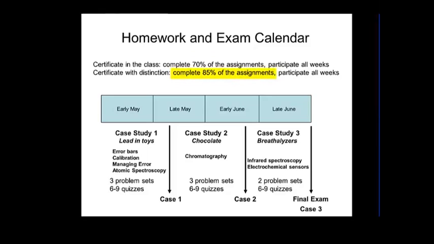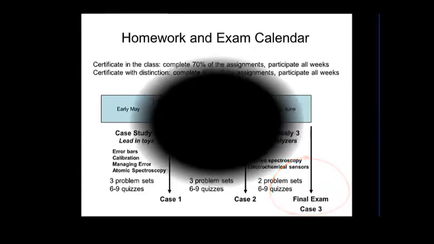If, on the other hand, you're a chemistry major, you have a very focused need for taking this class, I encourage you to go for a certificate with distinction, which I'll award to anybody who completes 85% of the assignments. Notice that when I say complete, I'll let you take the assignments multiple times in order to eventually succeed at them. And there'll be a lot of variations added. Most of the time, though, you'll be limited to between 3 and 5 tries on the assignments that I offer on Coursera. There will be a final exam at the end, which will sort of sum up and synthesize all the knowledge you've had throughout the 8 weeks.